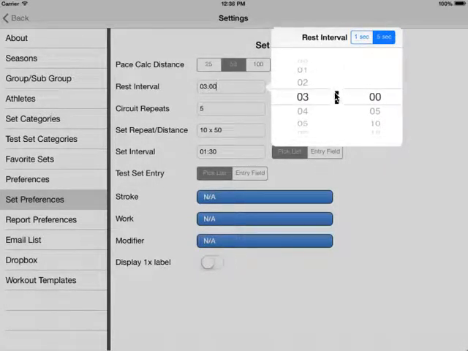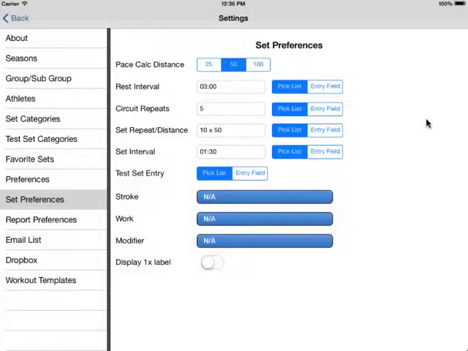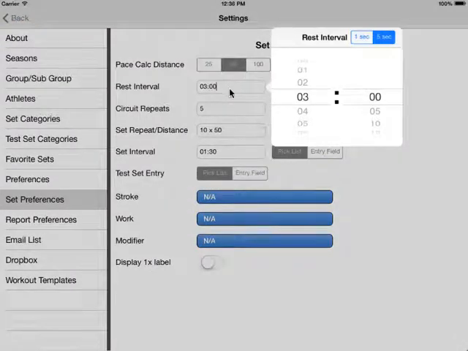One of the things when you're dealing with these pick lists for time, you can fine-tune it to the actual second, or to make selection a little bit easier, we have this 5-second setting so that you don't have to scroll through as much to find the item that you're looking for or trying to set the value. Now, that being said, you might not like this pick list at all.